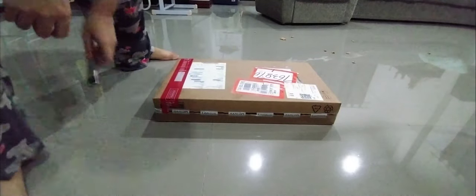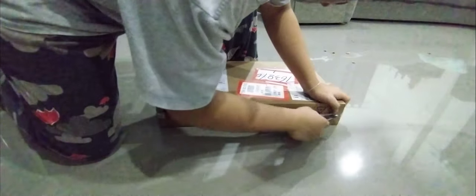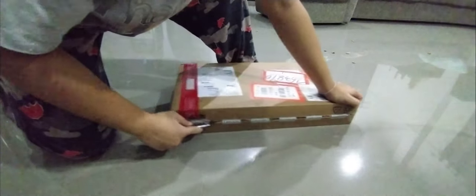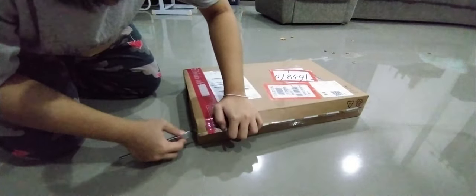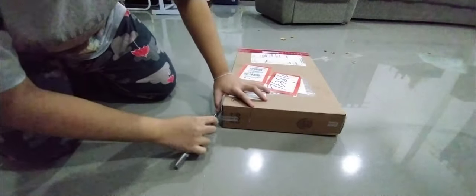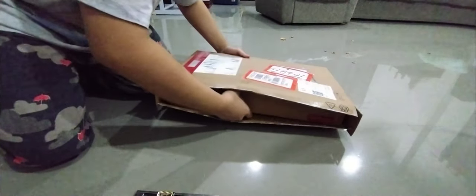This is a bit hard because I don't have the monitor screen facing me, so it might be out of frame, but I'm carefully using a knife to open the box. And on the side too, just carefully unbox this thing. Okay, I'm a bit worried about the viewing angle of the camera, but okay, this one is fine. It's just out of the way. Okay, look at that.